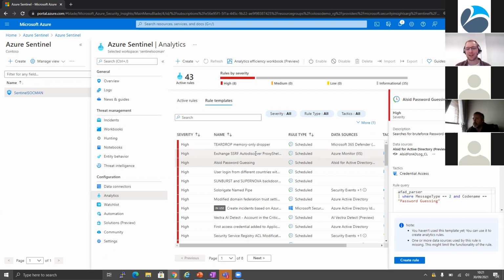Now, of course, doing this, you're probably all thinking, well, hang on a second, you've got 43 active rules. Production environment would, of course, have probably hundreds of rules. That's going to be, I don't know, thousands, tens of thousands of alerts coming through. Of course it would be, but we don't want to be fatigued by any of those alerts.